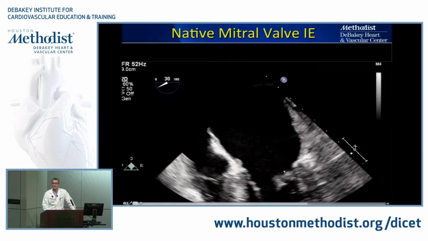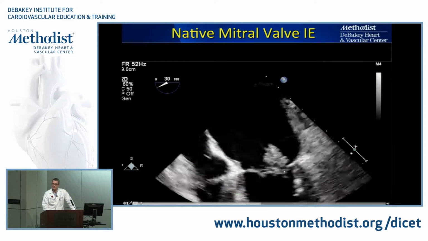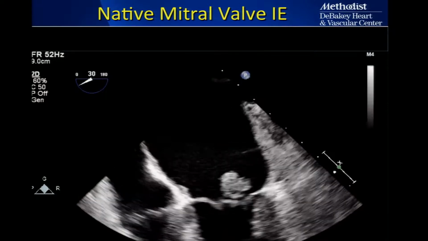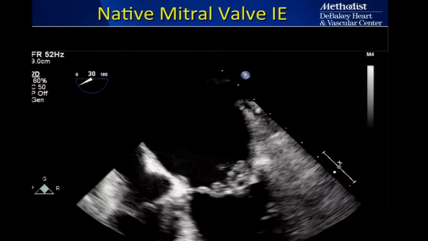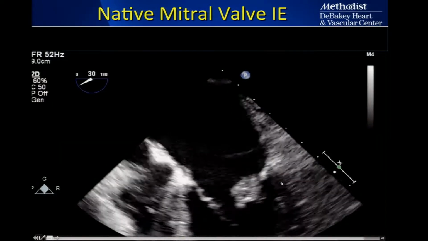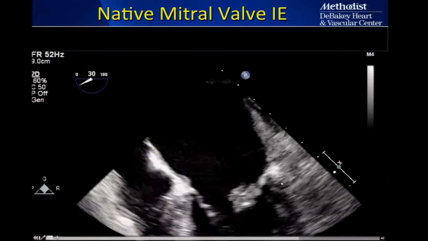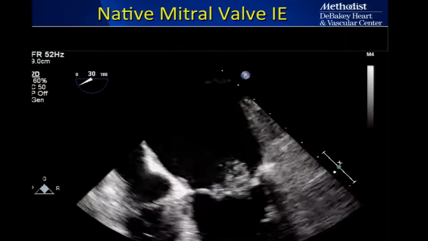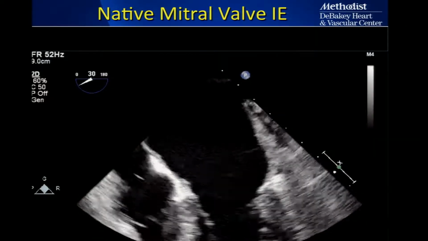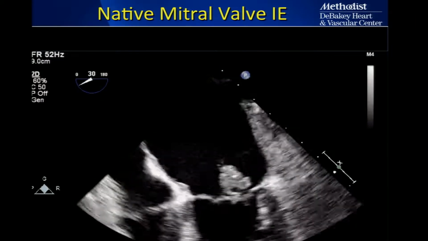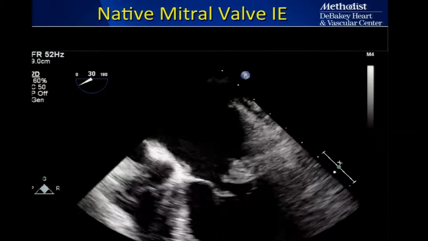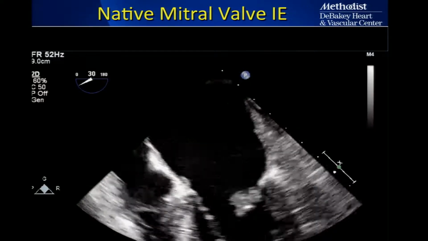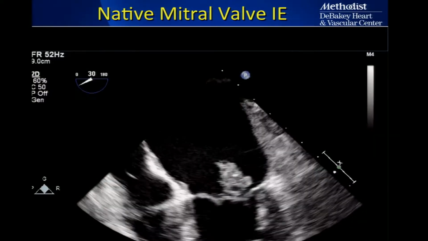Important to note, on a native valve, it's on the flow surface. So the atrial side of the mitral valve, the LVOT side of an aortic valve, the atrial side of a tricuspid valve. And the reason being, the flow surface tends to take the endothelial beating and the disruption of the endothelium. That is the first process in developing a vegetation. So it's useful when you're evaluating is something a vegetation to think about, is it on the flow surface? But it is imperfect, particularly when you start to involve prosthetic valves. It falls apart on a prosthetic valve. But on a native valve, it's a reasonable feature to look at.